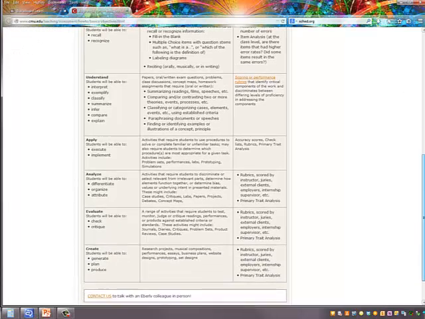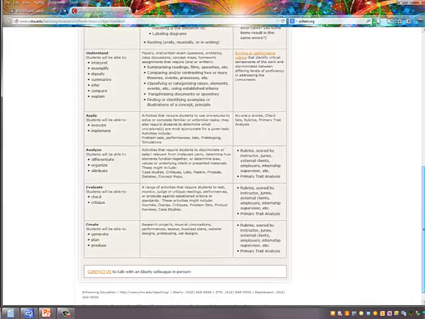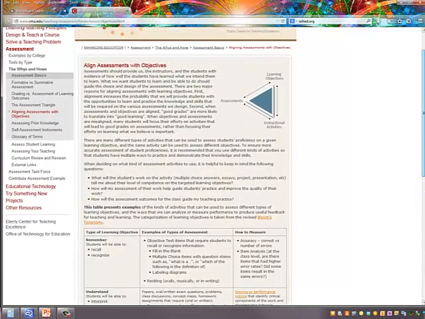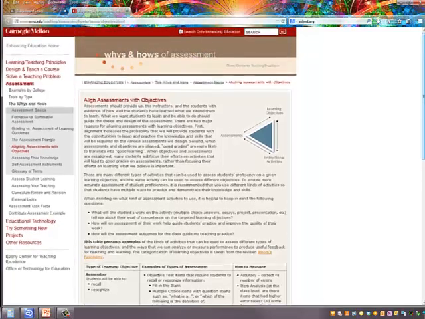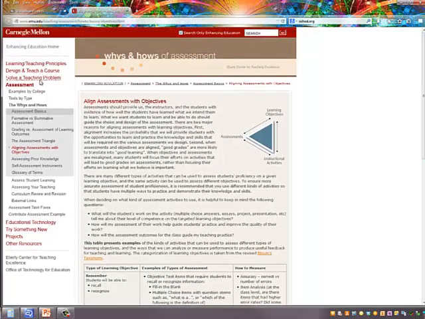Again, it's a great review for those of you who have experience with lining up your objectives, or some new information, I'm not sure. But I would really recommend taking a look at this short article. Carnegie Mellon is a great source. You might find some other information within Carnegie Mellon if you're not familiar with their site.